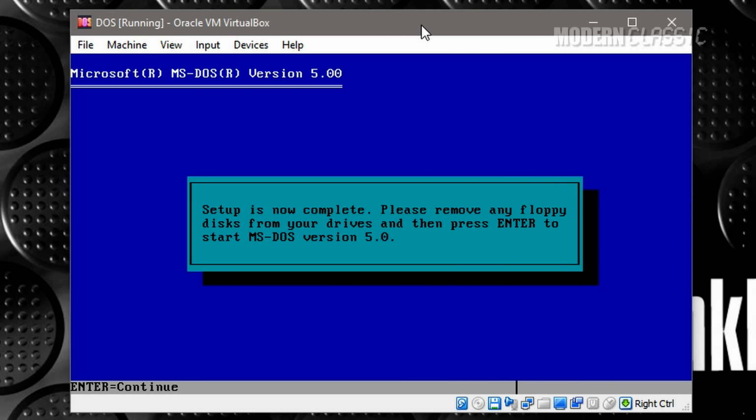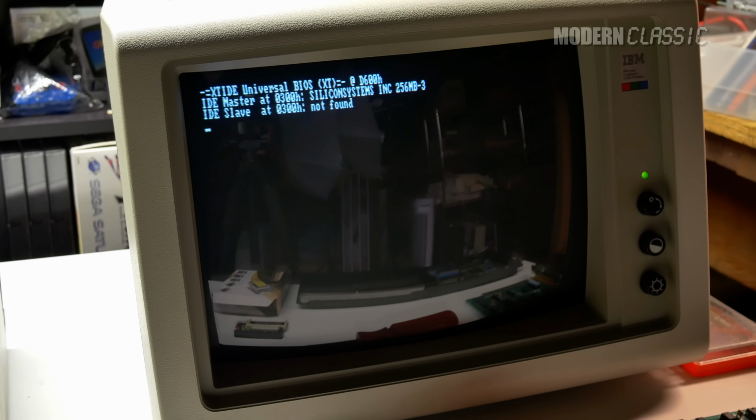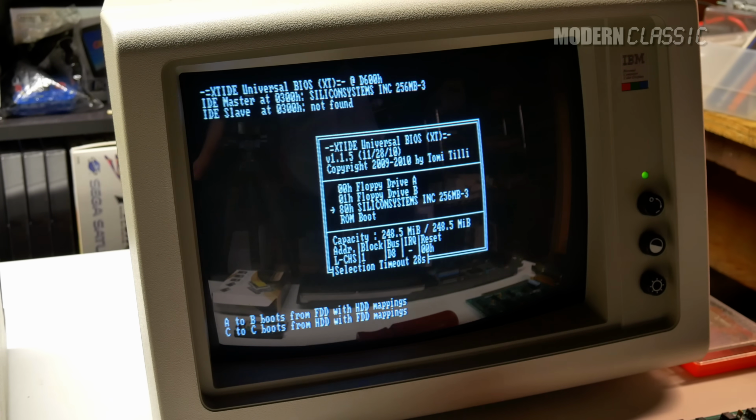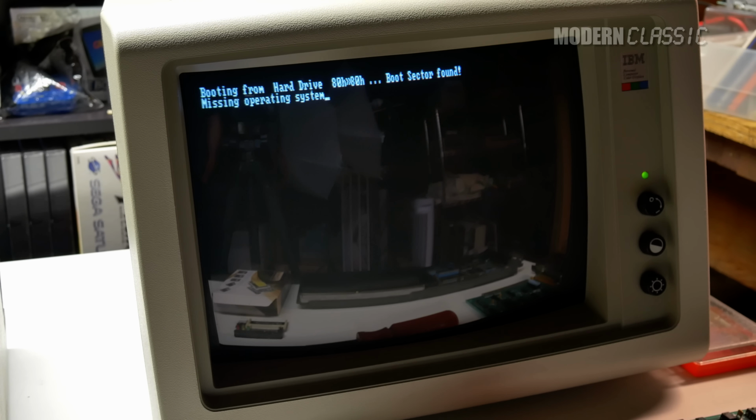Let's test it out. BIOS comes up and the card is recognized. That's promising. Let's select it as the boot device. Damn it. Believe it or not, that's actually a good sign. The missing operating system error comes from the storage device itself, which means that even though it should be booting and isn't, the controller is at least reading the CF card. So, seems like my soldering work is probably okay.